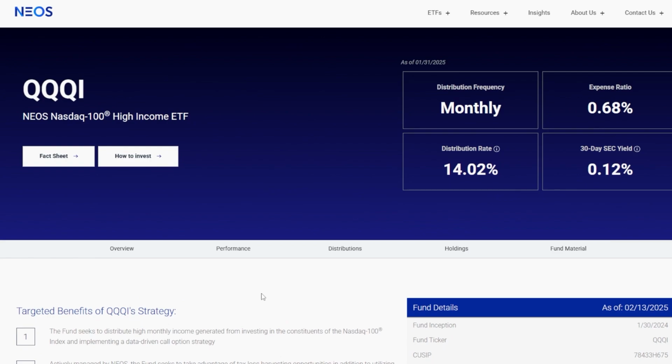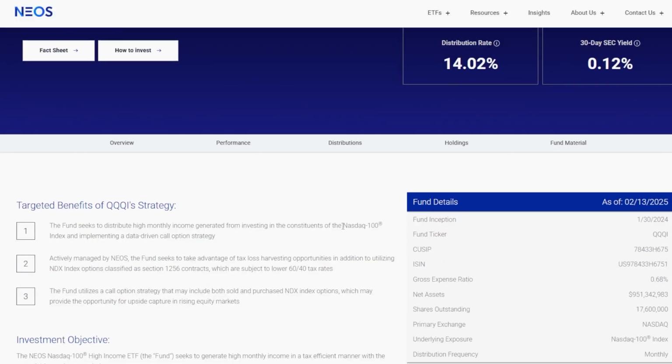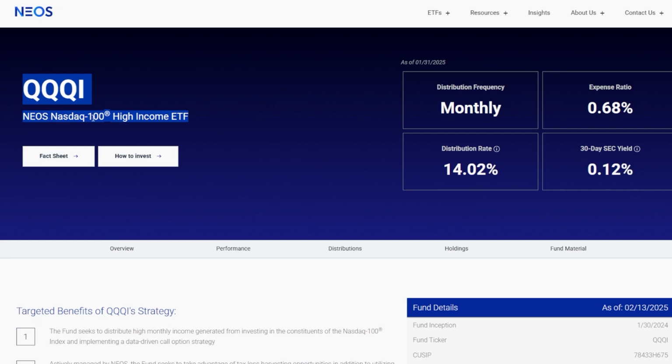And of course, just like any other investment, it can lose value. We can see the underlying NASDAQ 100 take a dip and potentially hurt this ETF. But so far, and in my opinion, the NASDAQ 100 still has upside from here, which is why I've been grabbing some more shares of it, even though it's relatively expensive compared to where it's been trading over the last year or so.